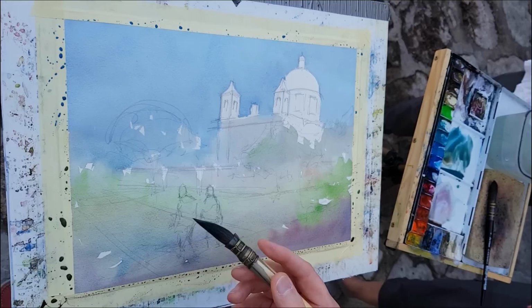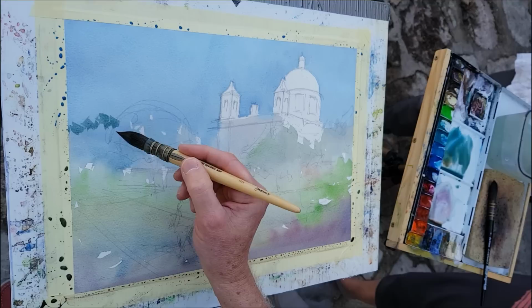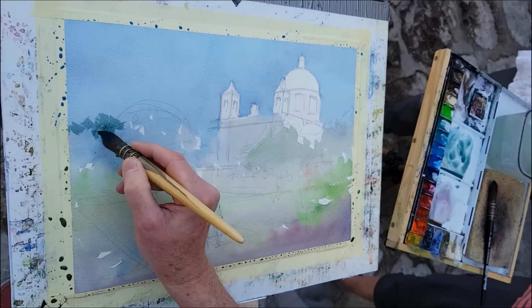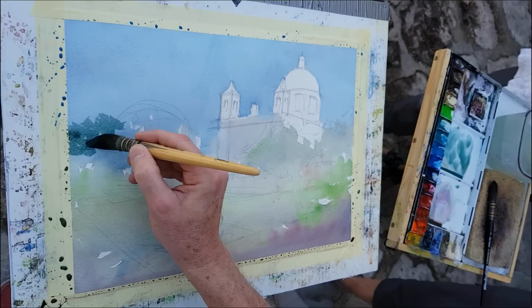Plan here then is the background trees down to the top of the wall, this fairly horizontal bit here. Right, so. Now will that dry lighter? It will, Drew. It will dry a little bit lighter. But I don't want it too dark, you see. And nice and simple. Try and get that line correct, which is going to be around about, go over the edge of the paper.